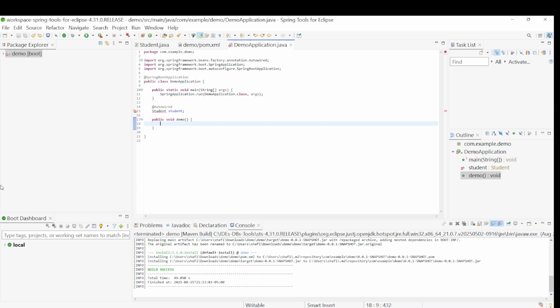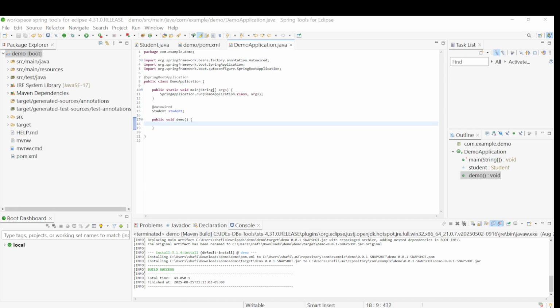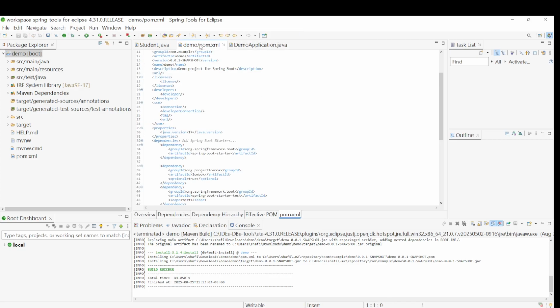The next solution will be going to the M2 folder and running that lombok jar. So to do that, usually you have to go to your user home, which will usually be the C drive under users and your name or machine name.